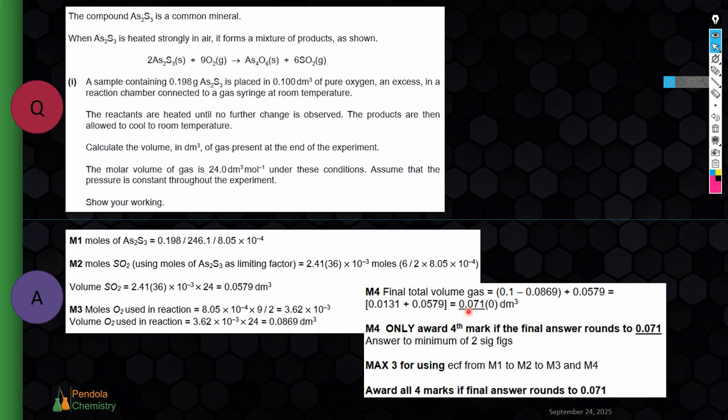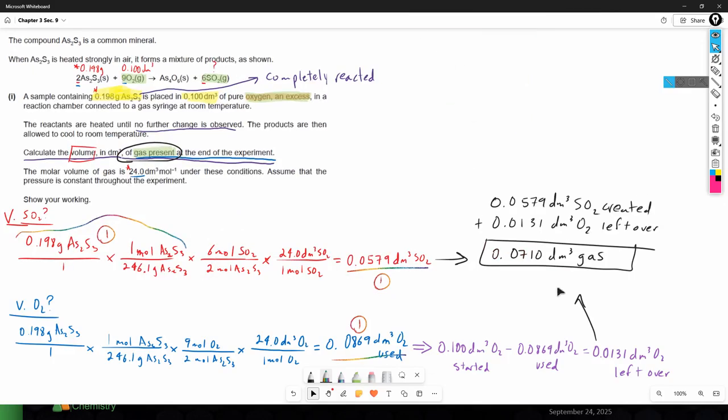If you put here 0.07, you won't get this final mark. Notice it says a minimum of two significant figures. But your answer needs to round to this if you are using that extra decimal. So you can see how our answer did round to 0.0710. So anything from 0.0710 to 0.0714, you will still get the point, because it will still round to 0.071. But yeah, so that last point here is for this part right here, for adding all of this up, this included right here, and getting that final answer.